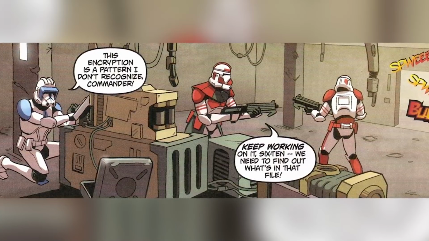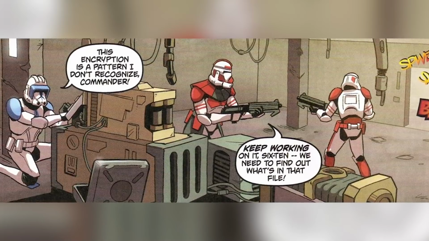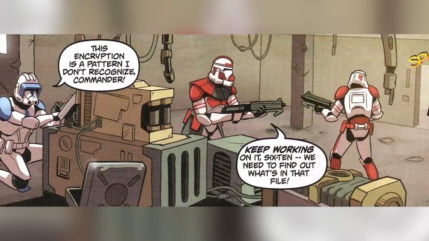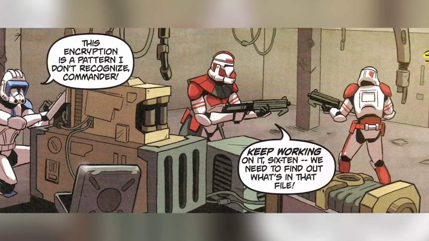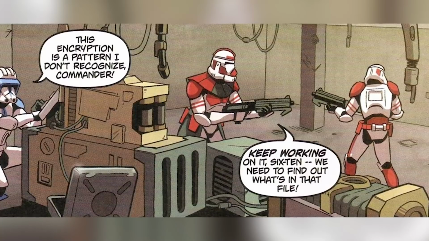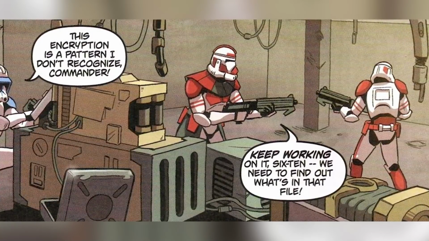Following this, 610 manages to barely make it to cover and finds a control terminal where he is able to plug in the encrypted file and begin the process of decrypting it. His brothers from the Coruscant Guard then provide major cover for him, protecting him from the marching battle droids, but he shouts out to his commander that he simply can't decrypt the file. The encryption used on this file is a pattern that he has never seen before and can't recognize. His commander, however, orders Trooper 610 to keep working on it, as it is absolutely crucial that the Republic find out what is on this mysterious file.